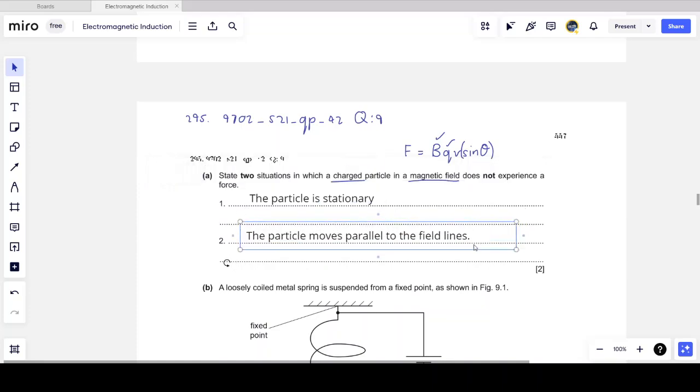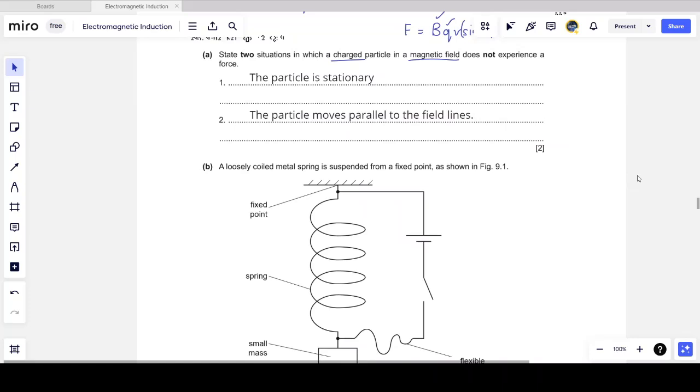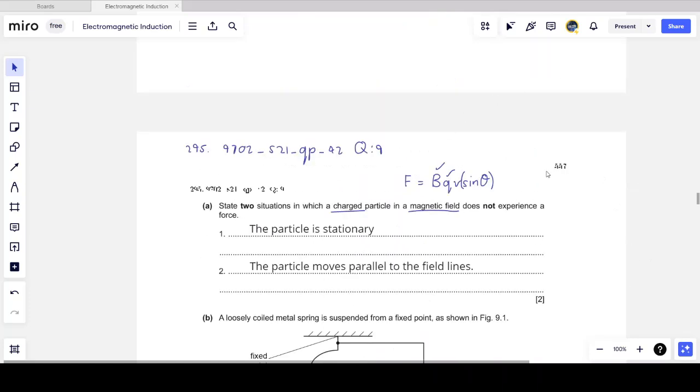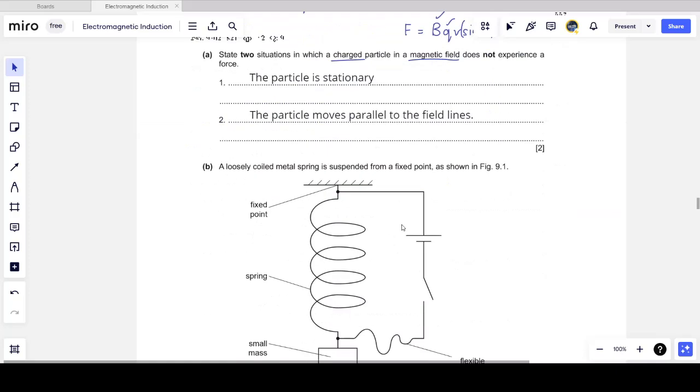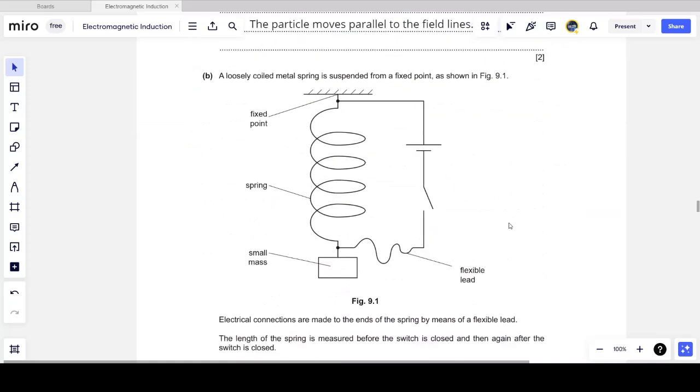That's the second scenario in which a charged particle in a magnetic field will not feel a force: if the particle is moving parallel or anti-parallel to the field lines, at an angle of 0 or 180 degrees to the field lines. And so that was a quick examination of the equation of the magnetic force on a particle, which will help us deduce what the two scenarios were. You didn't need to write the equation down, but it sometimes helps.